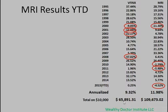And several of you have heard me say that I use the MRI as my workhorse. Why is that? When we compare this MRI system to the 20-month moving average system, a completely different system, the two seem to do about as well on average on an annualized basis. And yet, when the markets are going up like how they've been doing the last 5 years, isn't it more comforting to know that we're fully invested in the market and going up as the markets are going up? This is the hardest concept I can try to explain.